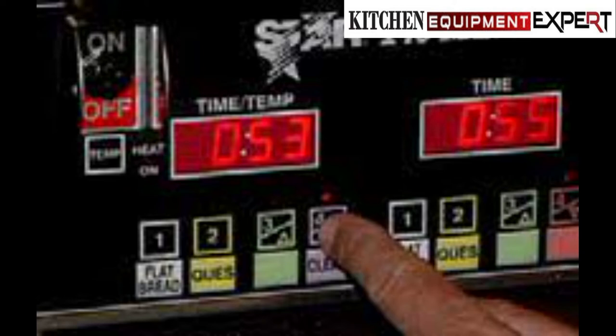Note: temperature settings are done with the left PC board only. The time settings programmed on the left PC board will also be programmed onto the right PC board. See the next column to make changes to the right PC board only. Each programming change must be saved by pressing the temp button. Right PC board: timer only.